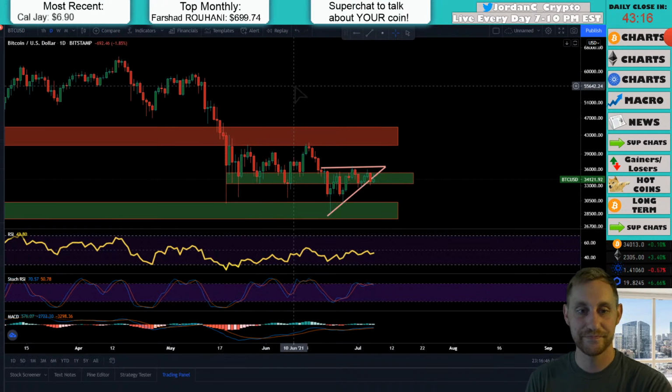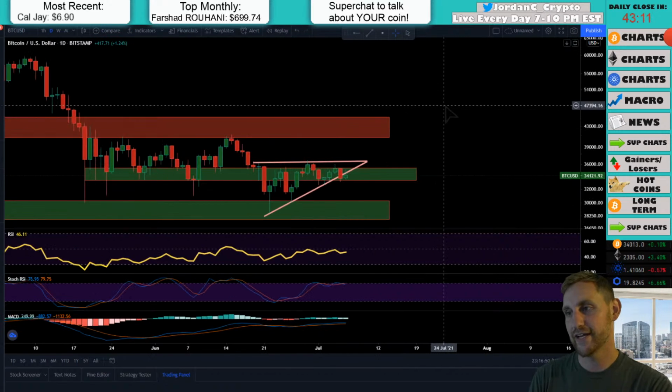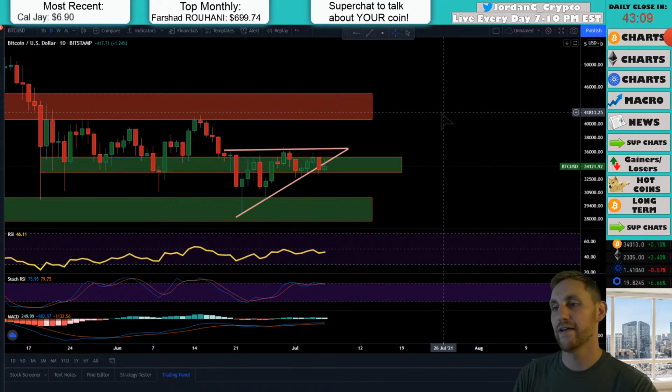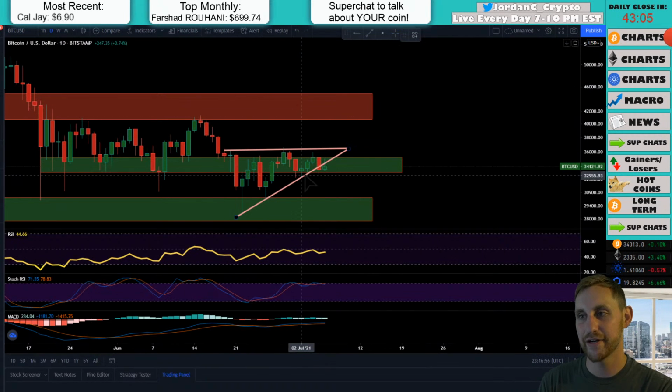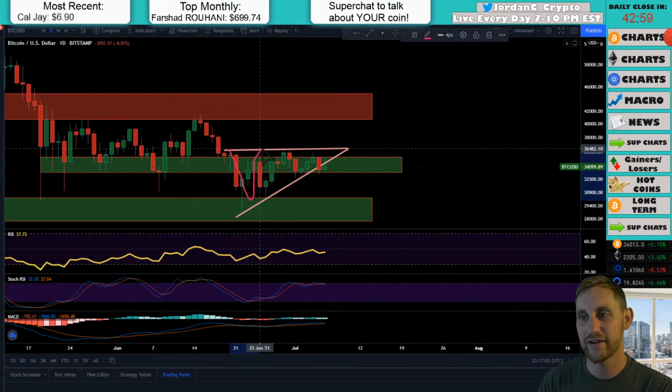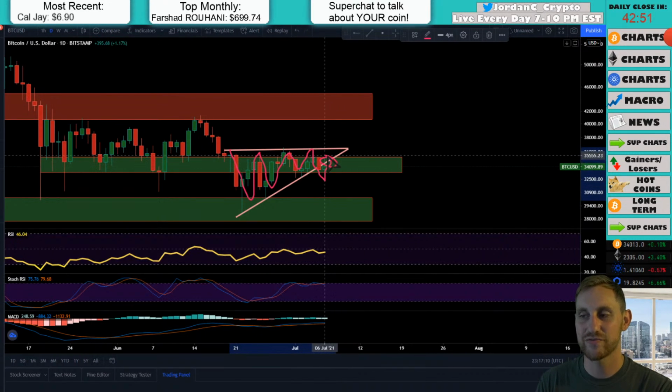But anyways, on the daily time frame, I think a lot of people were talking about us falling down from this ascending triangle pattern here, including myself yesterday. And it does look like we did. It looks like we were in this ascending triangle, making higher lows, same point on the top side. Looks like we did break down. We came back up and confirmed that as resistance now.